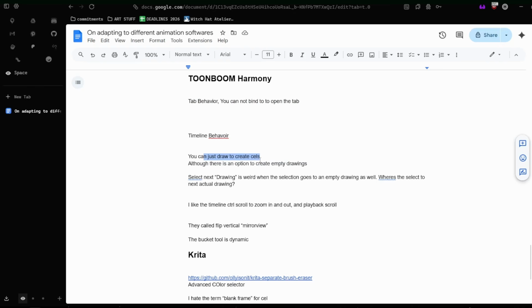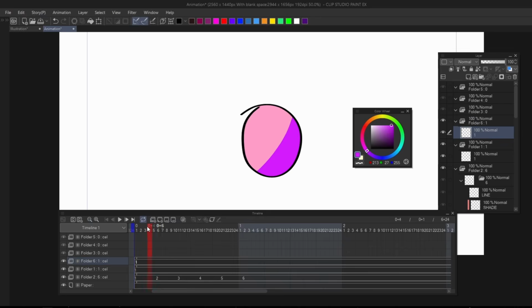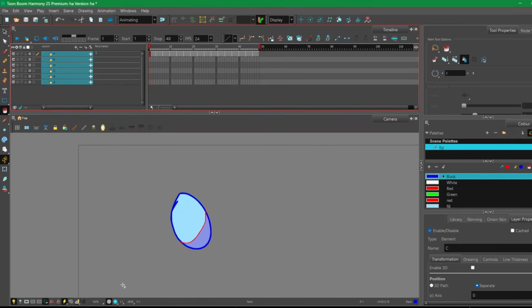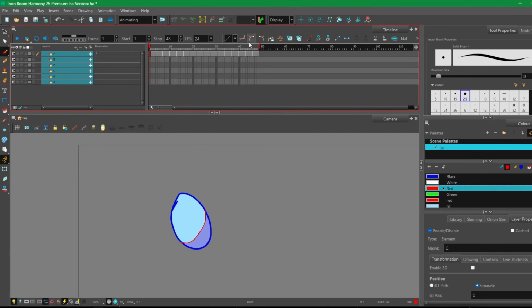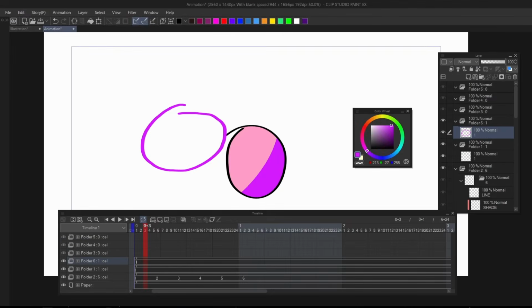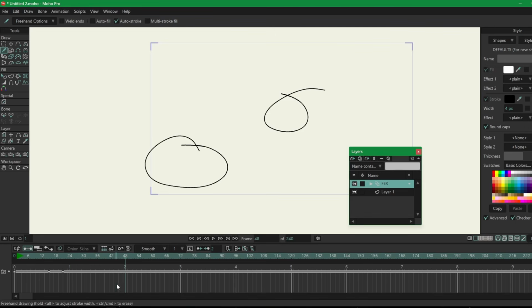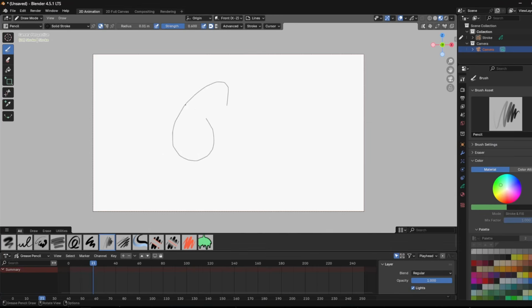Also, the timeline cell creation behavior is weird across softwares, right? In Clip Studio, you have to create a new empty cell and then you can draw on it. But in programs like Moho and Harmony, you can just draw to create the cell itself. Actually, no, in Moho you need to create for hand drawn, but it's more for the rigging. Rigging is a whole other story. You always have to be on the 0 frame for some reason, but okay. Blender, same thing, kind of. You can just create a cell by drawing, and all you have to do is move on the timeline.